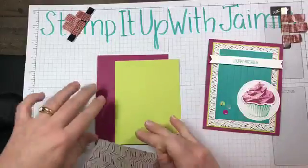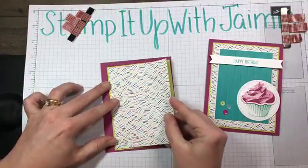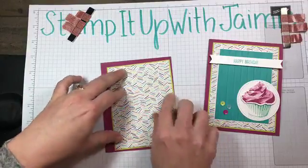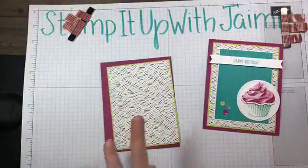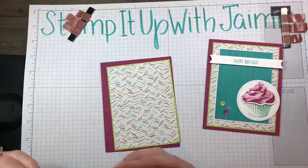These are super fun, bright colors, and although the Berry Burst is kind of a feminine color, the overall design is pretty gender neutral. So you could switch the colors, or making this color black would be really cool.